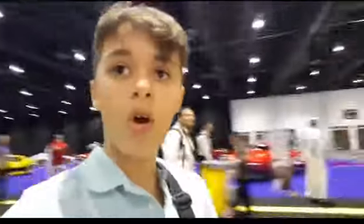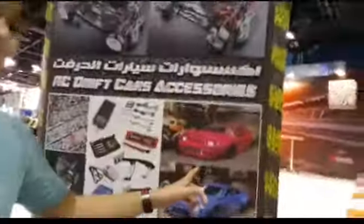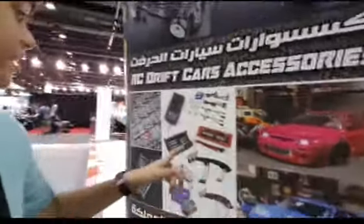Yeah, there's an RC drifting rig, I think, right there. I'm gonna ask them when the opening time is, because I love RC cars and I love drifting. It combines my two favorite things, kind of. Well, not really. Drifting is not my favorite in the world. Is this what we're gonna drift? I would love to buy one at least from these. It reminds me of Absolute Drift.